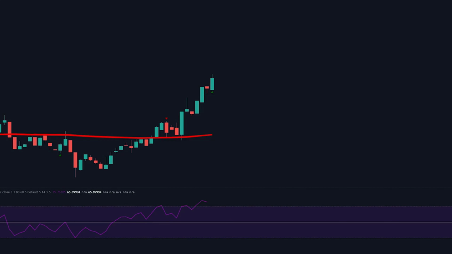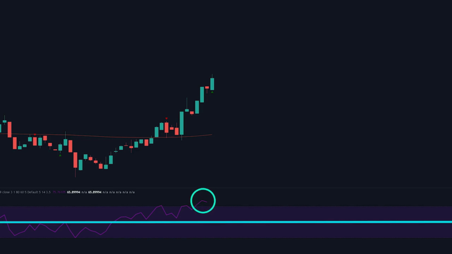One, we see the price is over the 200-day line, which implies the chart is in an uptrend, so far, so good. We then make sure the RSI line is above the 50 mark, which it is. So we're all good there. We do not need to see a bullish divergence, but if we do see one, it's a +1 and makes this trade even more bullish.